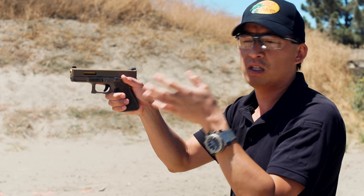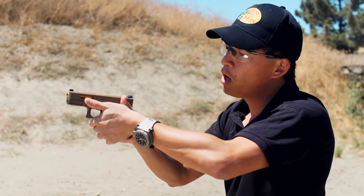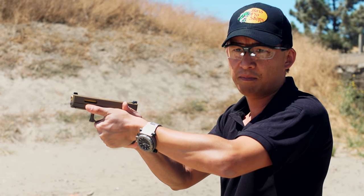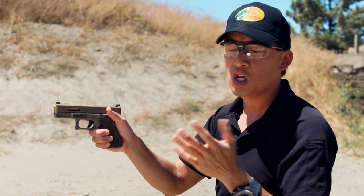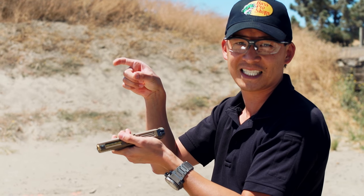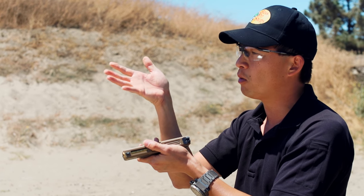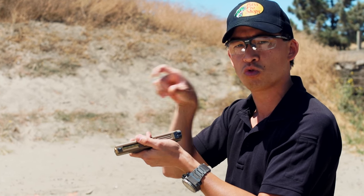The reason for the 70-30 split is because your support hand is going to help control recoil. I have my hand forward of the gun, and I'm going to be able to get a nice strong grip with my left hand. With my right hand, the reason why you want only 30% gripping power is because you want your hand to be relaxed enough so that you can focus on your trigger control and a nice smooth trigger squeeze. If you had 70% of your squeeze coming from your right hand, your hand muscles are going to be tight, and it's going to be harder to have a nice smooth squeeze on the trigger.